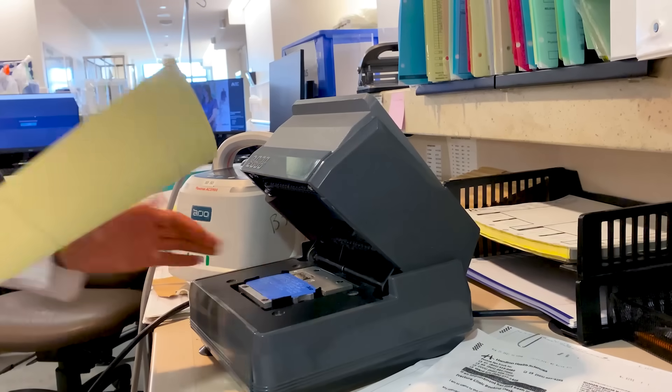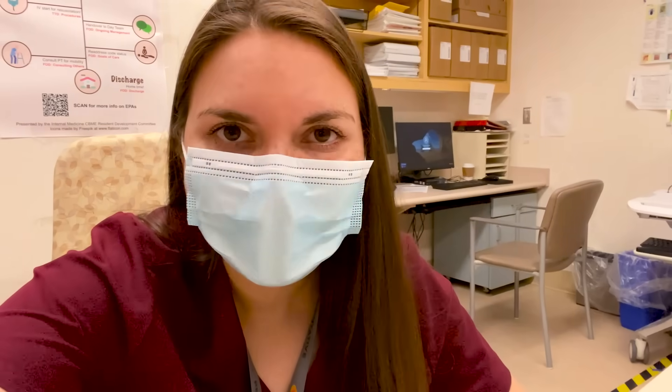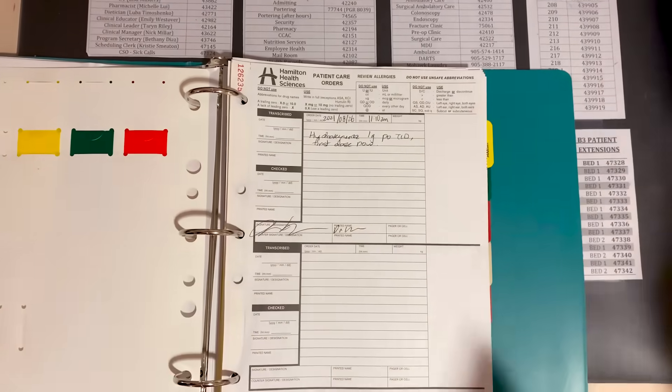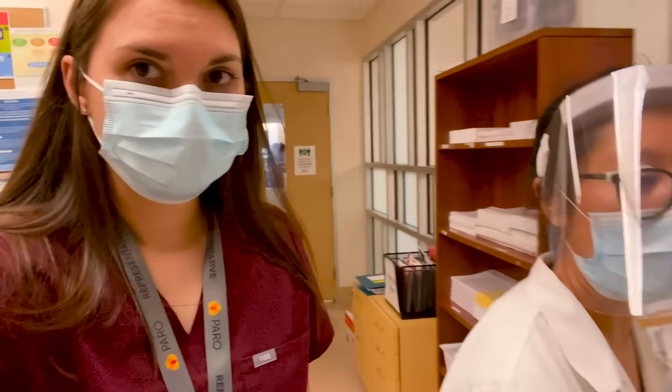One of the things I'm really excited to see is what happens after I've written a prescription — where does it go and how does it get to the patient? We're still literally writing prescriptions by hand at this hospital, using Bradma stamps to identify patient information and carbon copies. So not only do pharmacists have to decipher doctor's handwriting, but they have to read a copy of it. Medication orders are written by hand in the chart, then the ward clerk processes the order and the carbon copy is given to a pharmacist like Michelle to enter into the system. There's a new stat order for hydroxyurea, so she enters it right away.